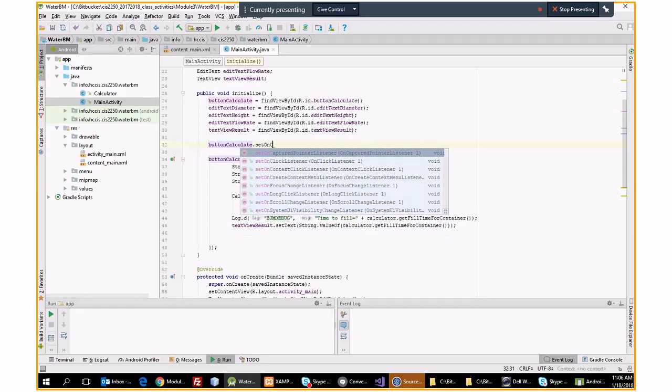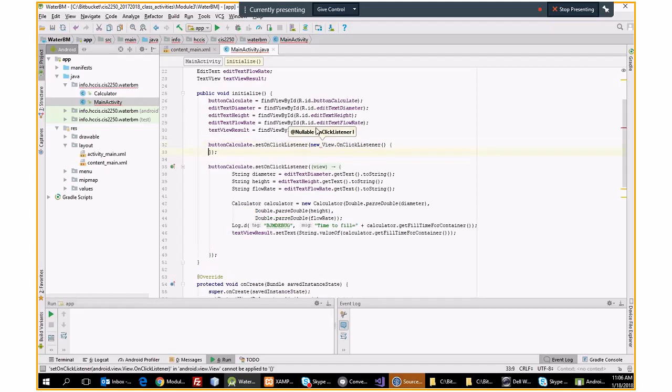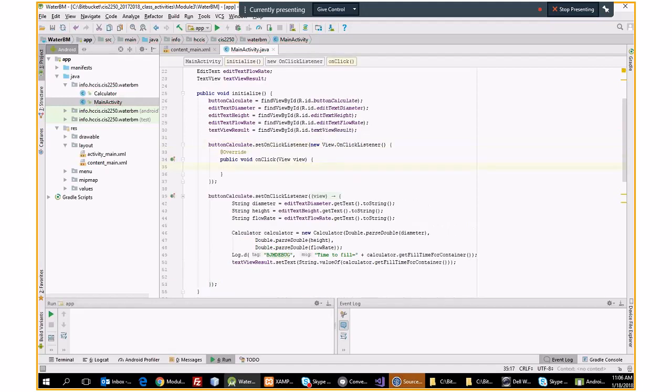So setOnClickListener, and what I want to do is pass a new View.OnClickListener, and I do the autocomplete here, and you see it builds me up a stub of the method that I actually have to call. So I have to override the onClick method of the OnClickListener.